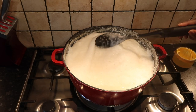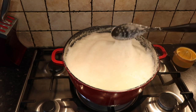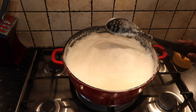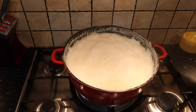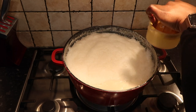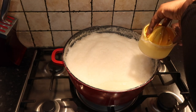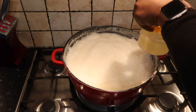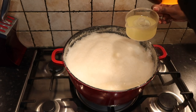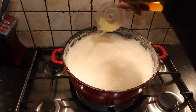So I don't know if you can see it very well. No, you can kind of see it. It's starting to boil now. So you can see it's kind of bubbling away. So it's at this point you then add your lemon water, and I can't get into it. Lemon juice even, not lemon water. Okay, and just pour all that lemon into it, and this is where the magic happens.